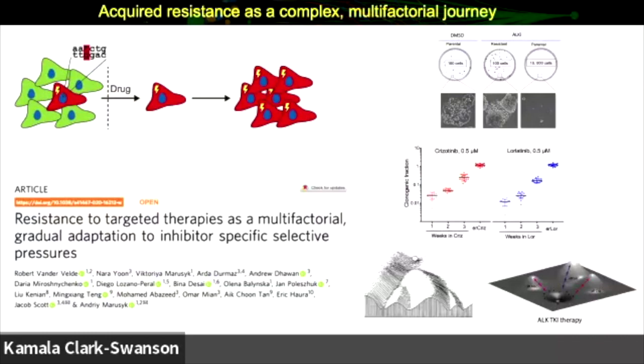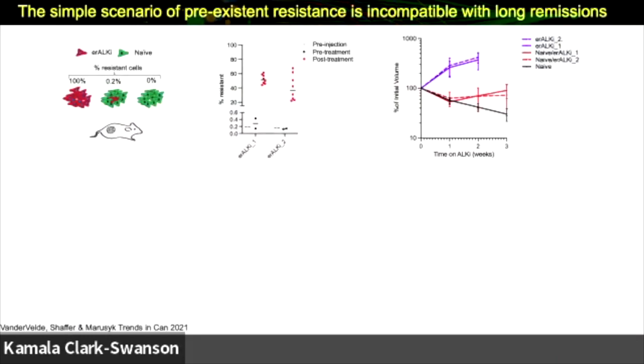These studies were mostly in vitro, but we did experiments where we took resistant cells and mixed them with sensitive cells, or rather naive cells, because these cells can develop resistance. And we subjected the mice either to vehicle control or treatment. In the absence of the ALK inhibitors, we don't see an obvious fitness defect. The proportion of cells remains the same as we injected. Upon the treatment, however, we get a fairly quick expansion of resistant cells that go from 1% to 50%.